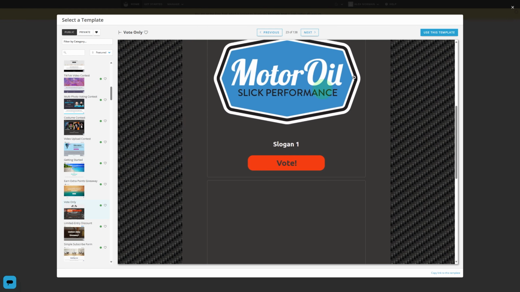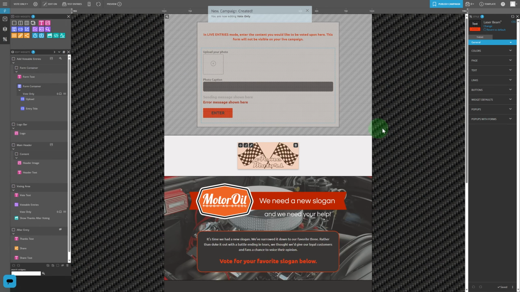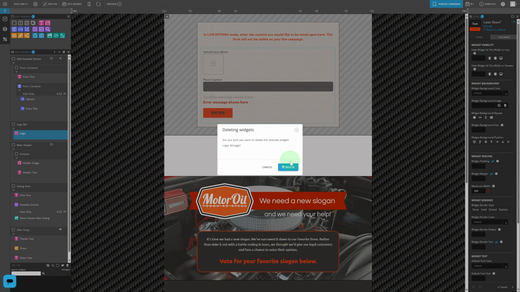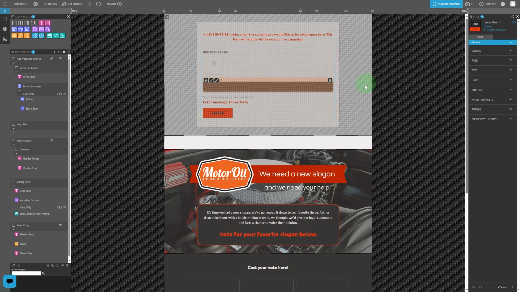To simply edit, you can click on use this template, and after a couple of seconds it will be loaded into your editor section, and this is the magic area, and you can totally customize literally everything. Delete it if you want to delete a few parts or even add new blocks. Now there is a little bit of a learning curve in here that you need to go through, but once you go through that, it is totally worth it.